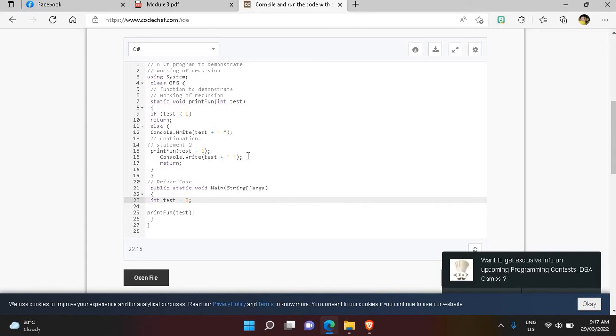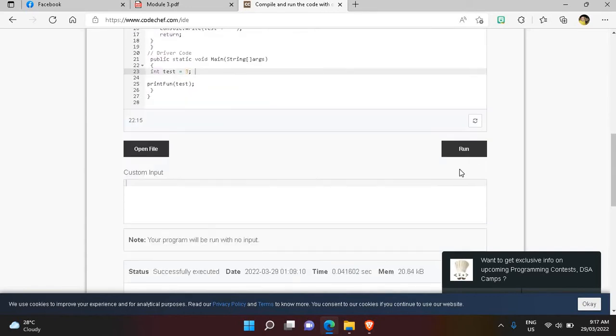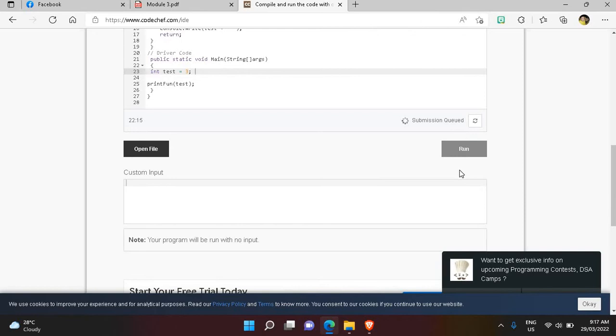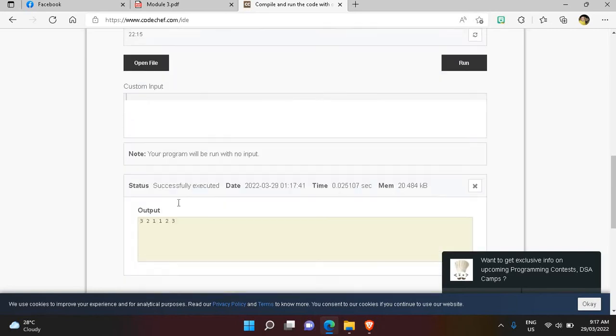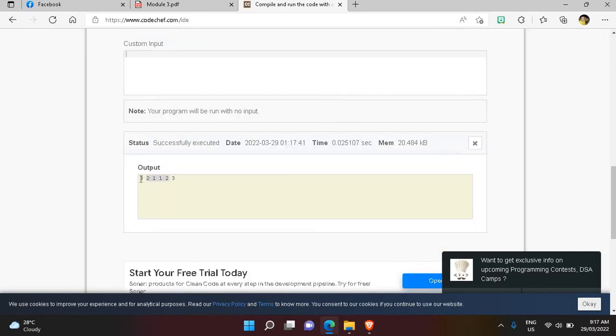Afterwards the entry, print and fun. So let's try to run this program. Okay, so this will be the output.